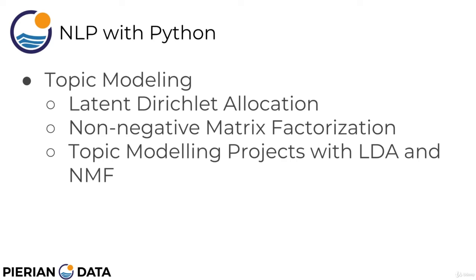Then we move on to topic modeling. This is again on the machine learning side of things, but we'll be switching gears to unsupervised learning. We'll talk about things like latent Dirichlet allocation and non-negative matrix factorization. And at the end, we'll have a topic modeling project with LDA and NMF.